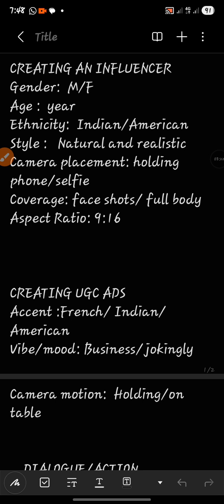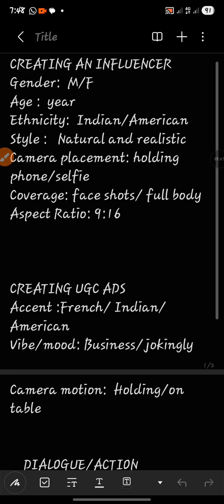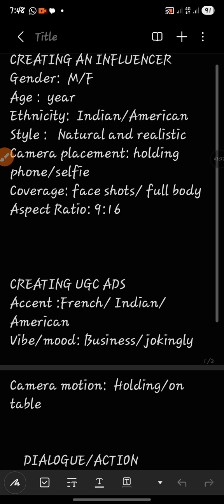Second, the age. Select the age bracket. If you are promoting products for Gen Zs, you select from the age of 20, because Gen Zs are mostly 20 years and 25 years. But if you're promoting something that looks more adult, you use like a 50, 60 years old influencer.